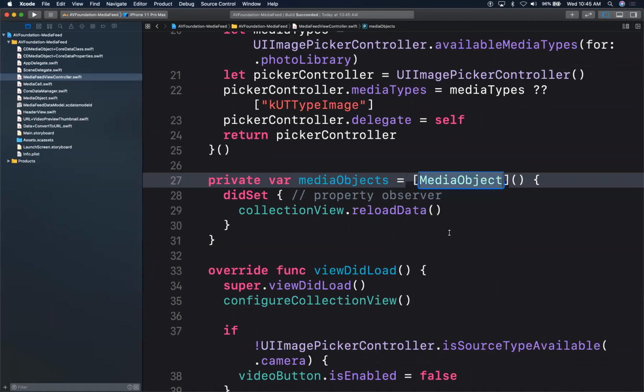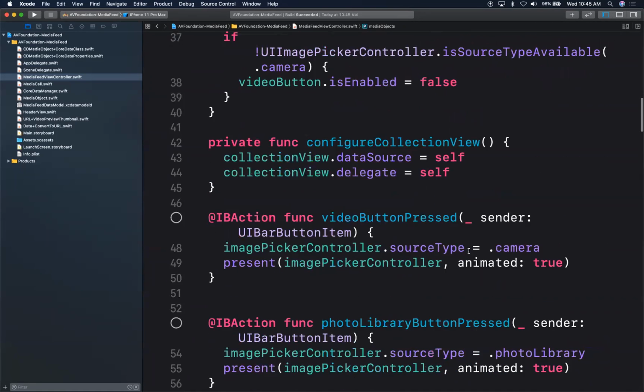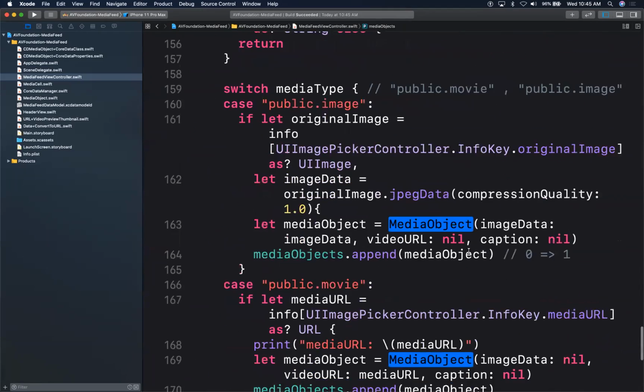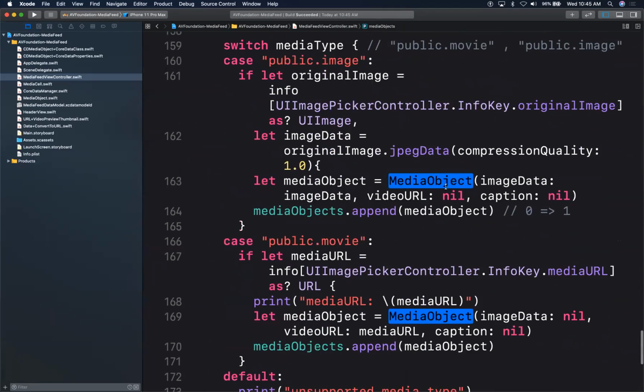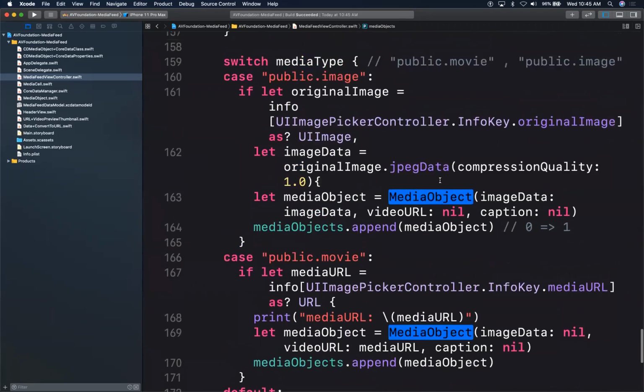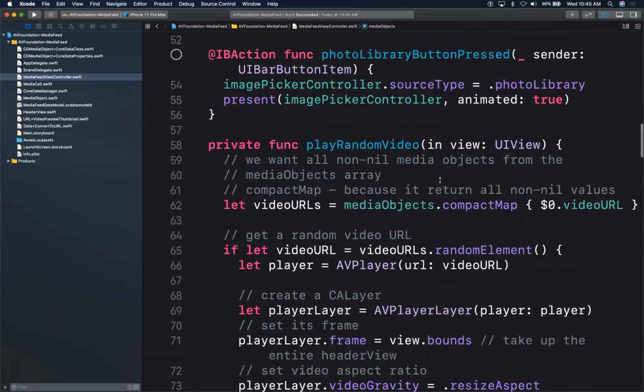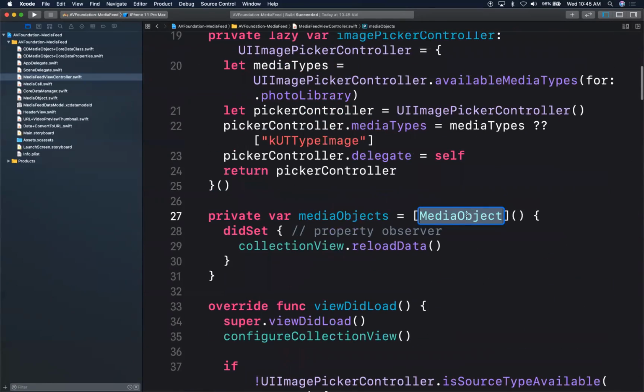If you scroll down a little bit, you'll see everywhere it shows up highlighted in blue. It's going to change it in all occurrences where media object is. You could edit this to whatever name you want. In our case, we just want to prefix it with CD.